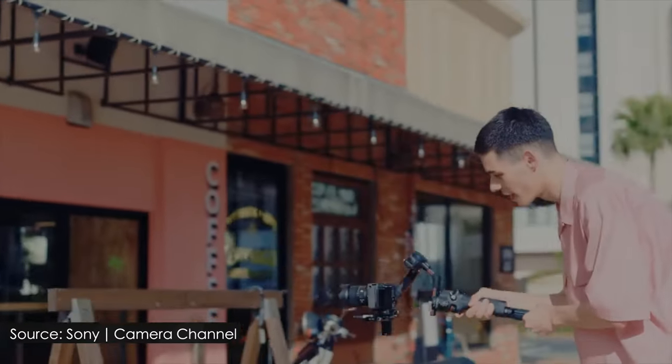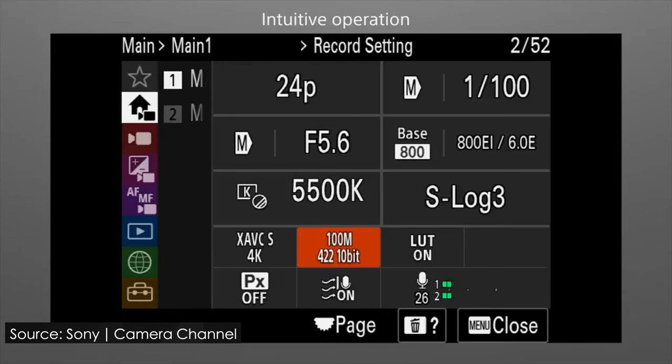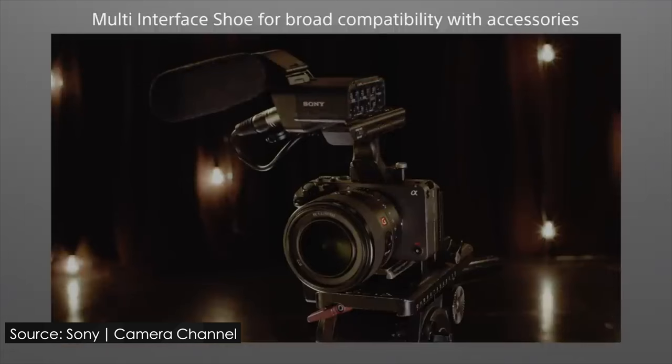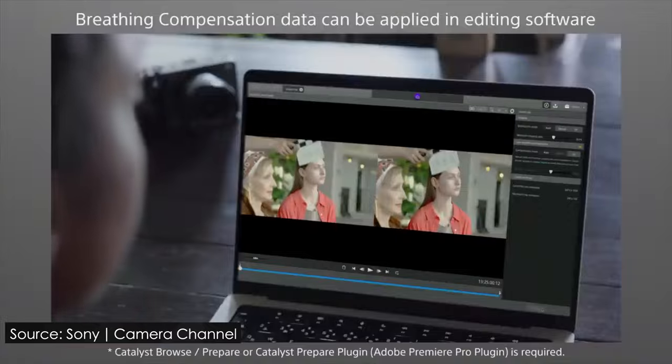The image quality on that lens is so good — check my review. So who is the FX30 for? I think it'd be really awesome for content creators, maybe on YouTube, because they can get all the good things from the FX3 — all the menus, functions, 4K 60, 4K 120, 4:2:2 10-bit. It's probably overkill for YouTube, but it's also going to be great for pro videographers. You have all these options, the rig-ready body with XLR mic input, and you can color match with a vast majority of Sony shooters. Don't let the Super 35 sensor fool you — it's more capable than you think.